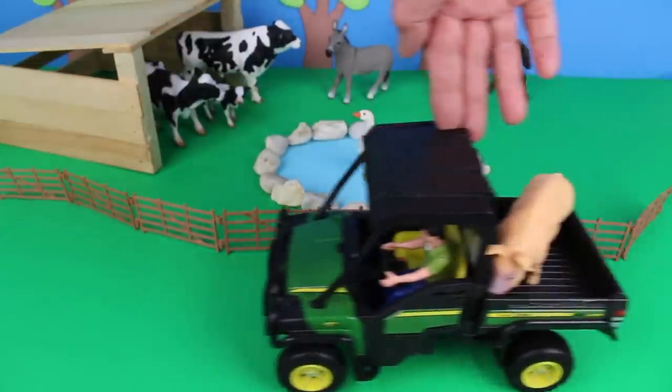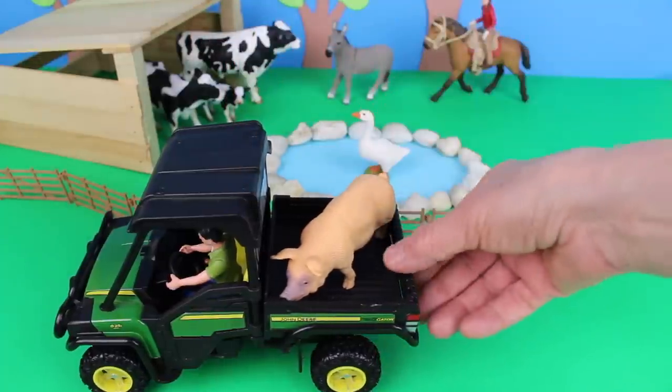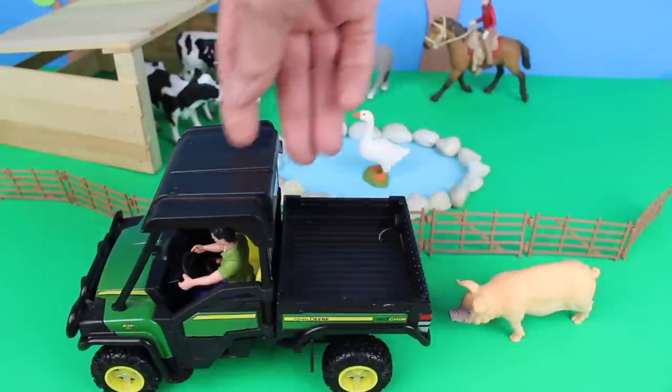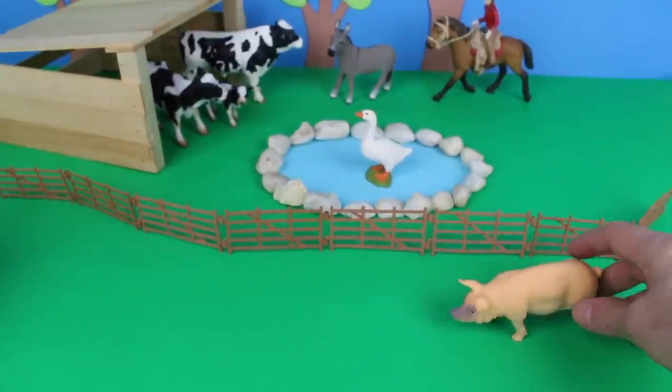Who's in the back of the gator? It's a pig, a pink pig. Let's let the pig out of the gator. There goes the farmer. And here comes the pig.